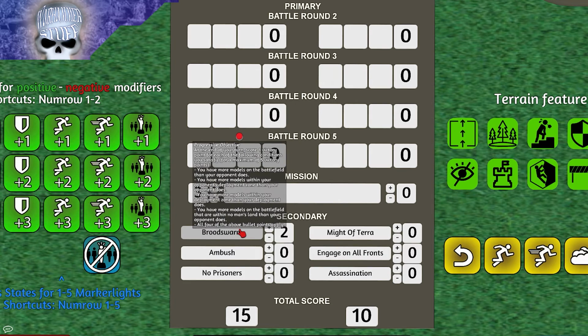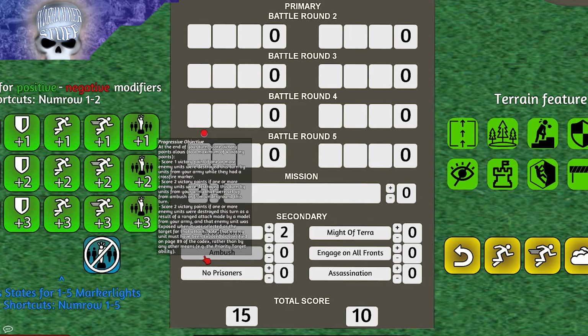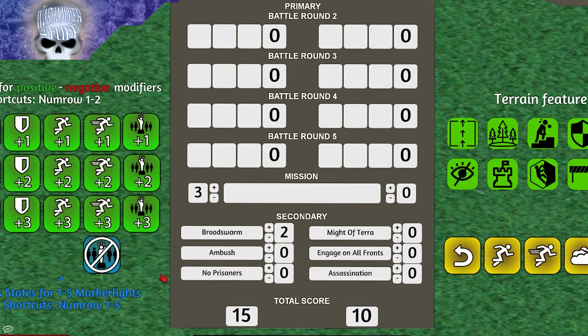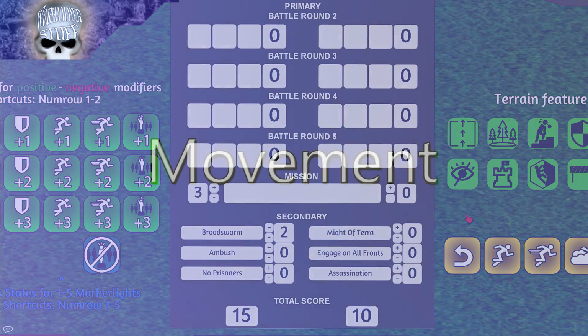Brood Swarm, I have more models on the battlefield in my deployment zone and in no man's land because he hasn't had a turn yet, so I get an easy 2 points. Ambush, if he failed 1 more save, I would have that. Then no prisoners is something built up later. So it was a pretty good first turn. So we'll see how things go from now.